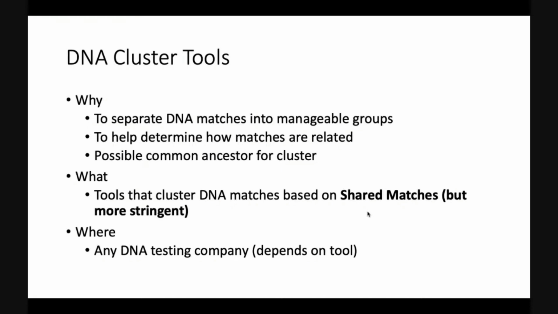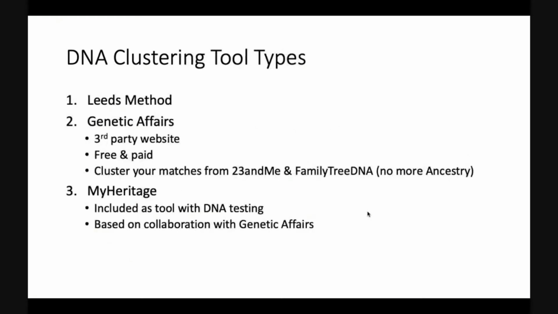So let me go through the three types of clustering tools. The first one is the Leeds method, and I'll explain each of these in more detail, but this was developed by Dana Leeds. She is a genealogist, and she came up with this methodology when she was trying to help an adoptee figure out who their birth parents were.